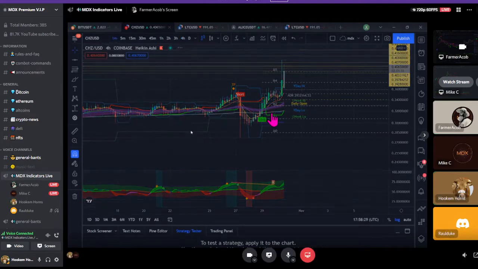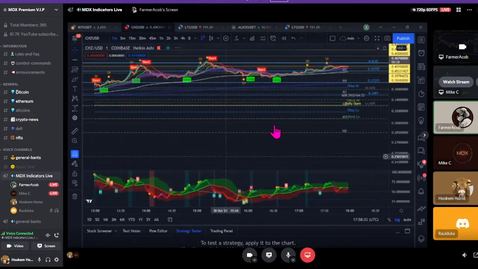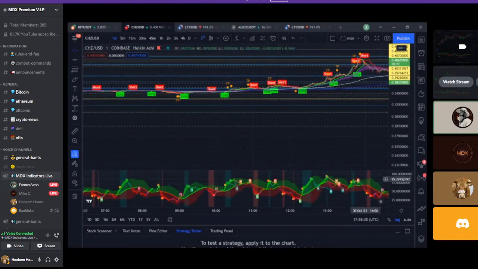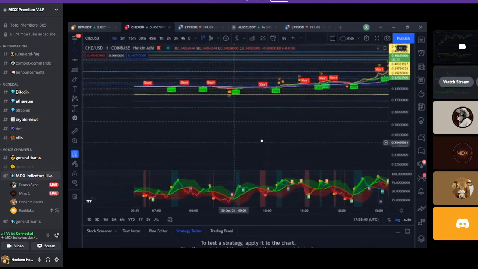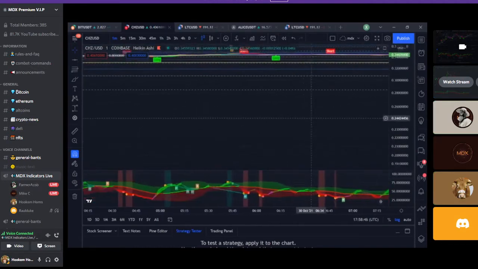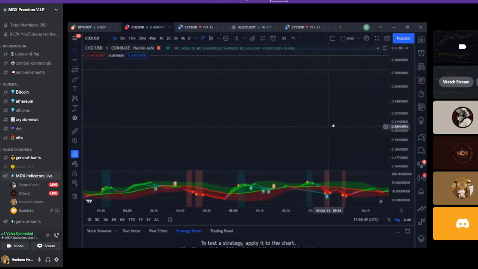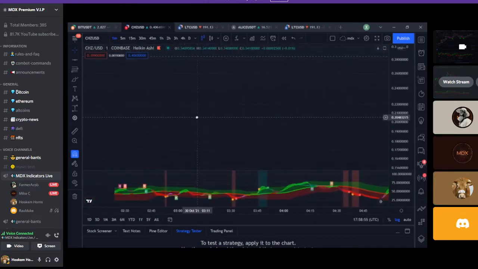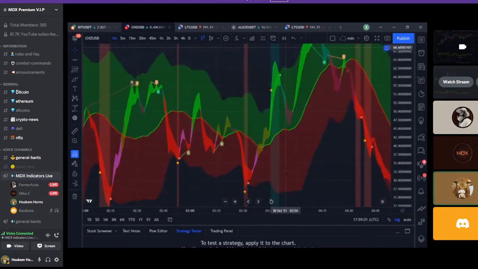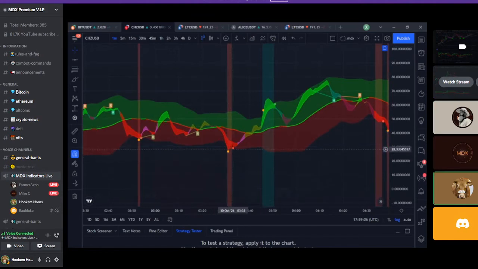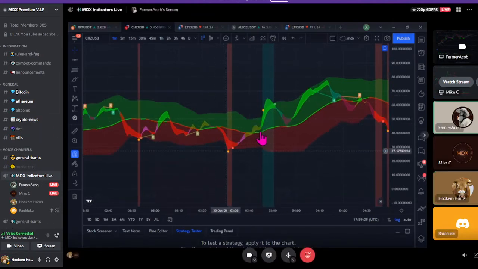But there's actually a technique called shark finning. Let me see if I can find a good example of it. There's not really any good examples on this chart. So, like right here, where did I see it? Oh, I lost it. Most of the time I try to hodl like Ethereum, but if I see some trend going on, I try to buy or sell. So here you go, here's a shark fin, right?